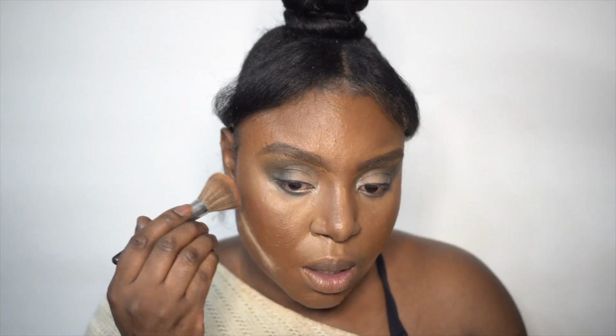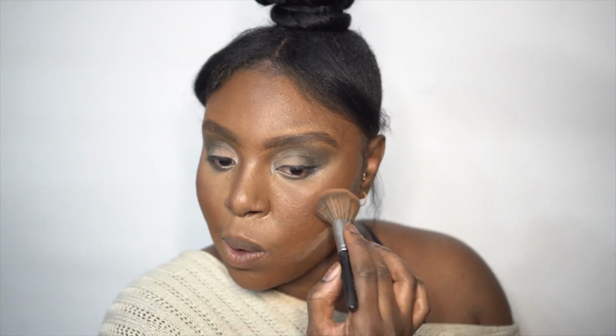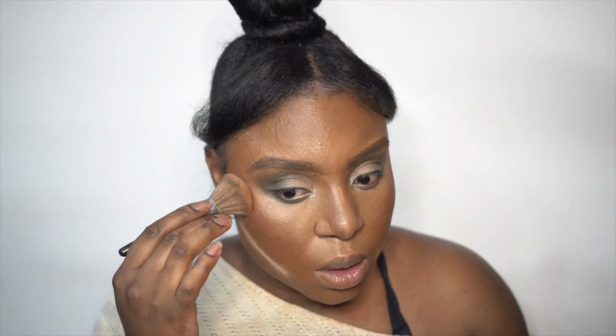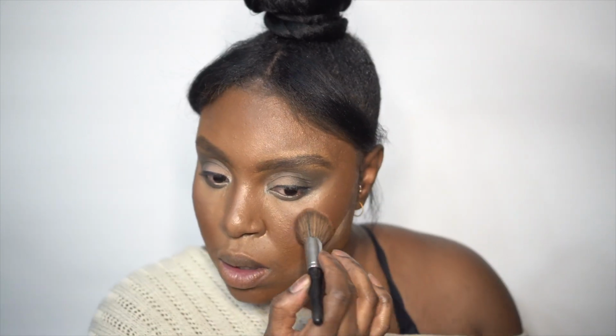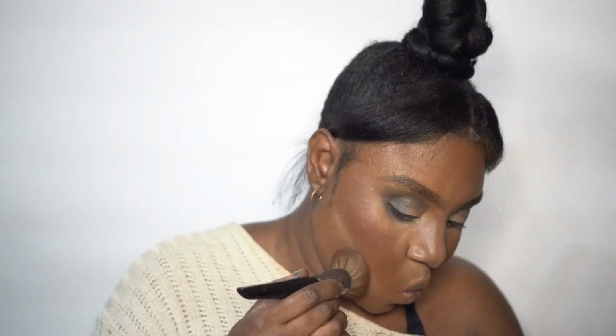Using the Rimmel Maxi Blush in Rendezvous. I like this color a lot. You pretty. For my forehead a little. Contour NW powder, NW45 powder. Genuine Beauty lip, brown lip.